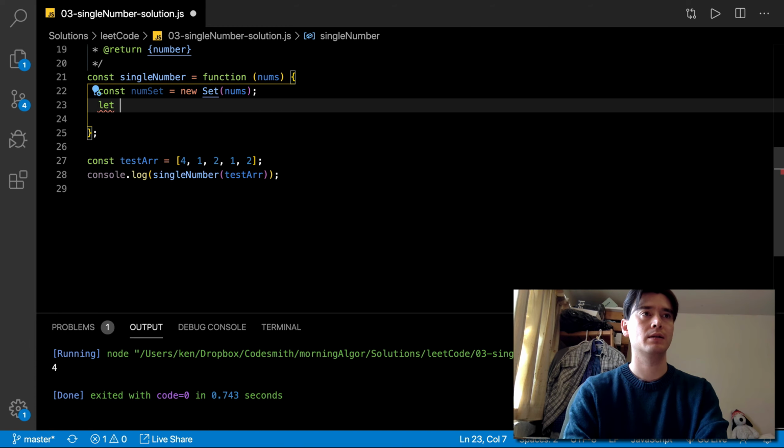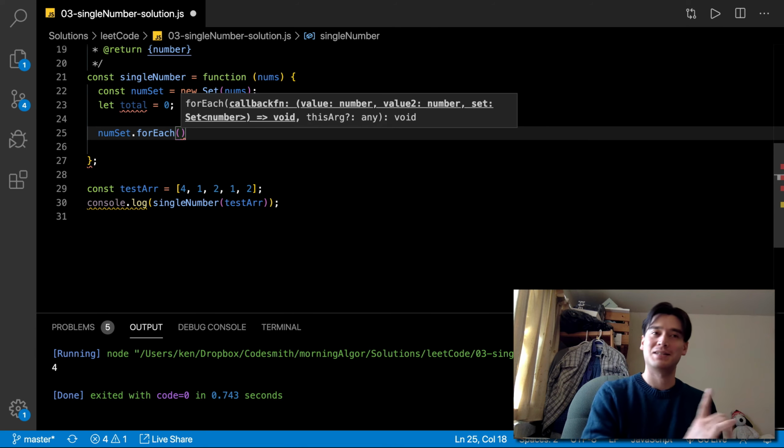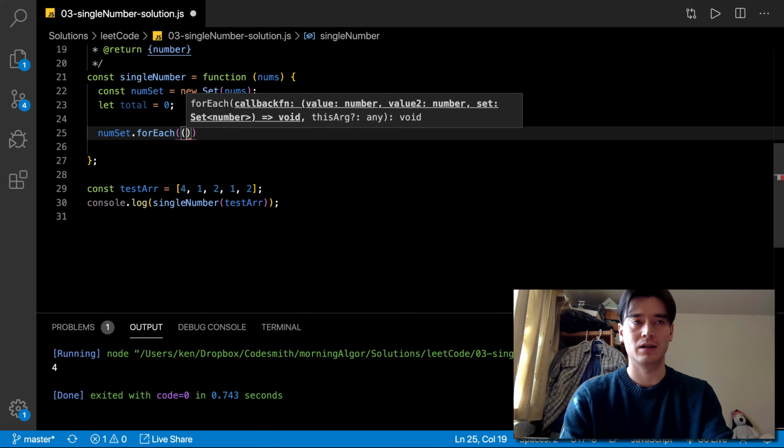So this one's going to be total equals, we'll start at 0. Now we're going to do numSet dot forEach. Yes, sets also have access to forEach, and each one is going to be a num. And here we're just going to calculate the total. So total plus equals num. And let's make sure that's a semicolon as well.